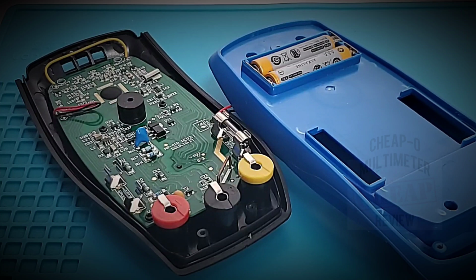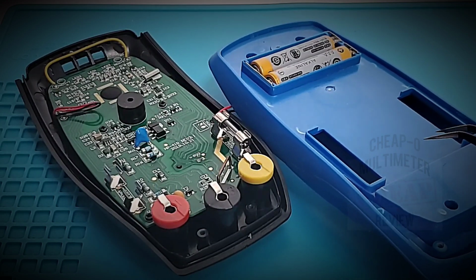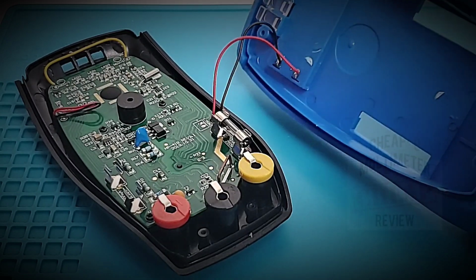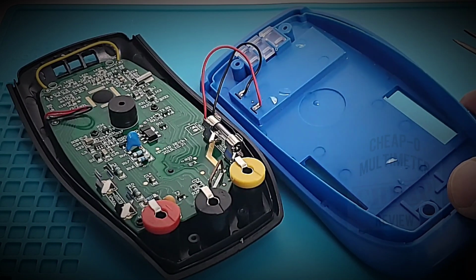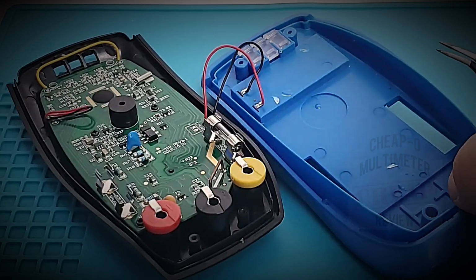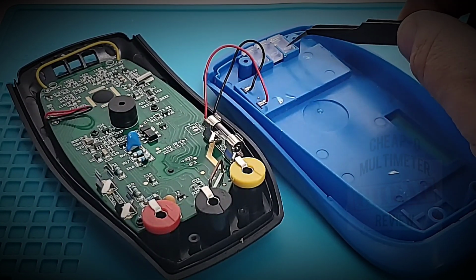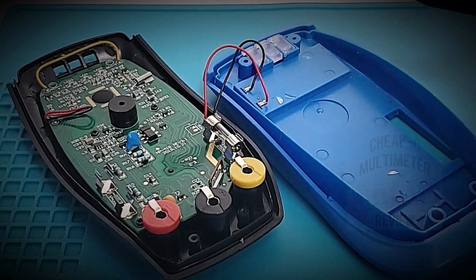Here we are on the inside, and first looks, hey, not too bad at all. Let's start off with the reverse side. No shielding, but we are used to that in the cheapo realm. Here we have our LEDs for our continuity indicators and NCV voltage indicator, nicely tucked away over there.